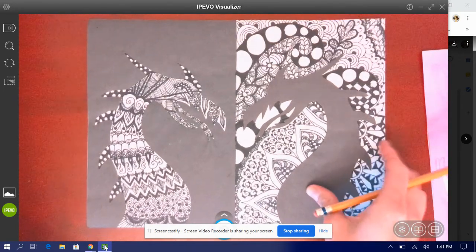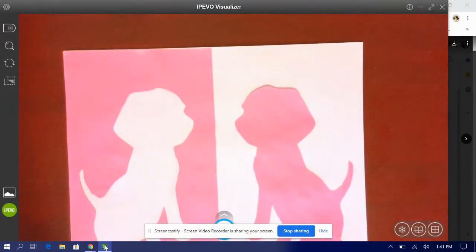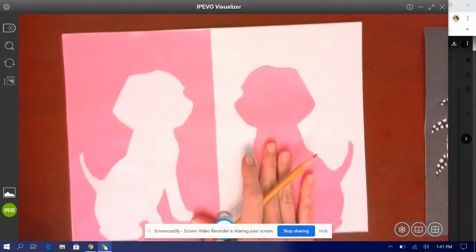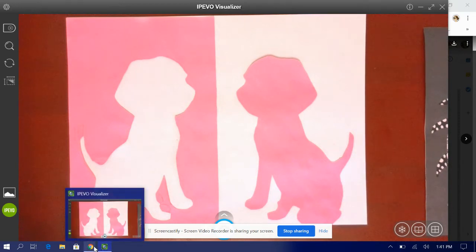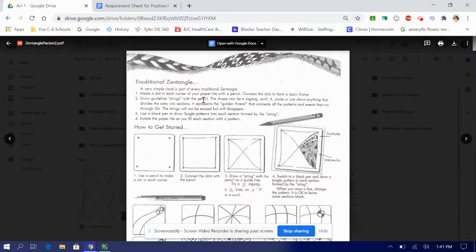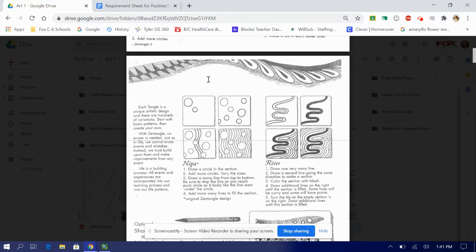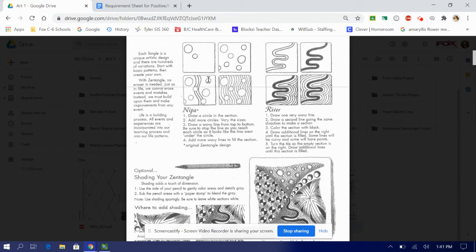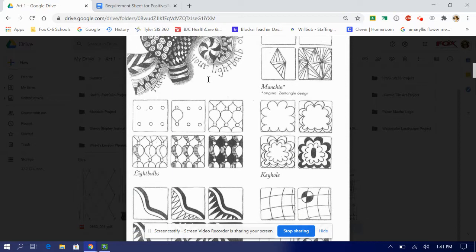All right, so we're going to start the line designs. Now, I'm not making you start this in pencil. You can start it in Sharpie if you want, but remember, Sharpie you cannot erase. So if you make a mistake, there's nothing I can do for you. I have two packets that you are welcome to use, labeled Zentangle Packet 1 and Zentangle Packet 2.